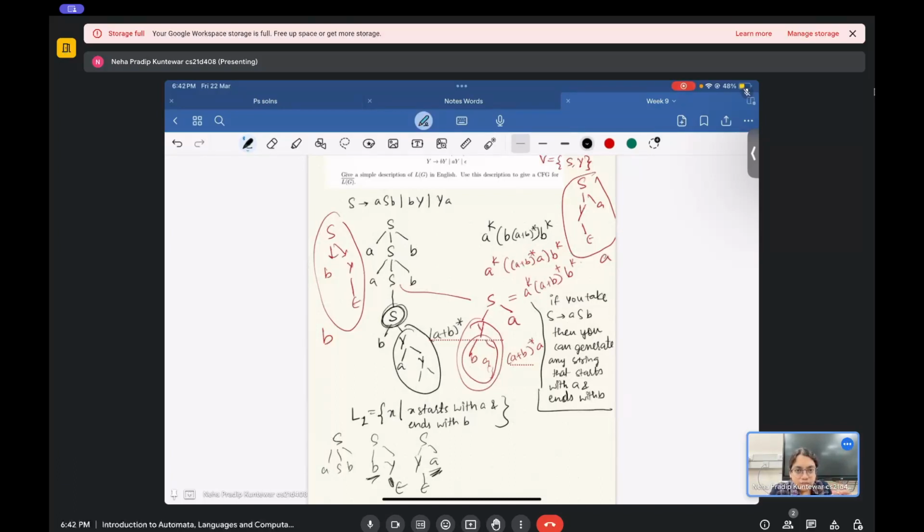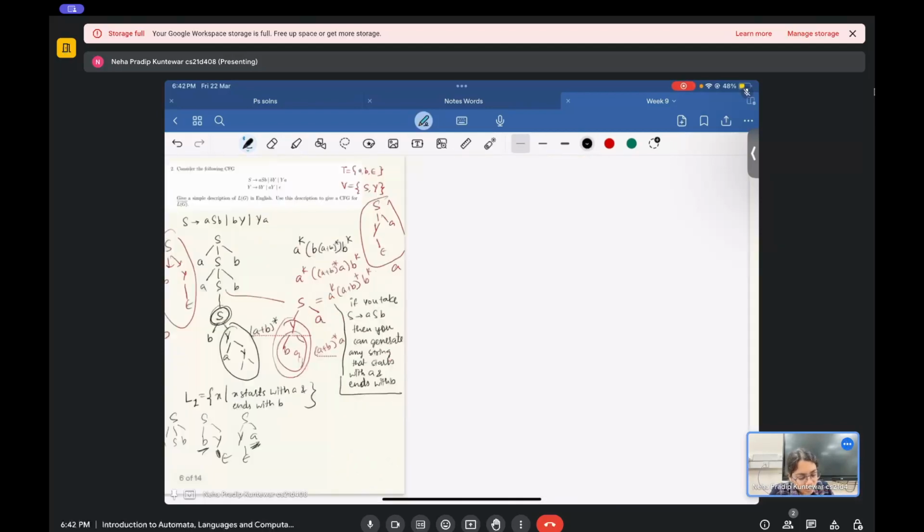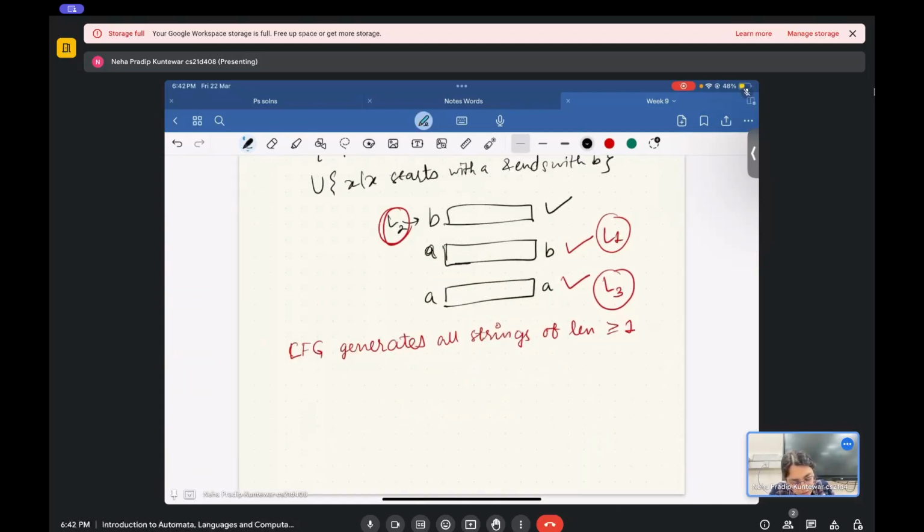So you cannot generate epsilon using this grammar. Observe that epsilon cannot be derived from the given CFG.